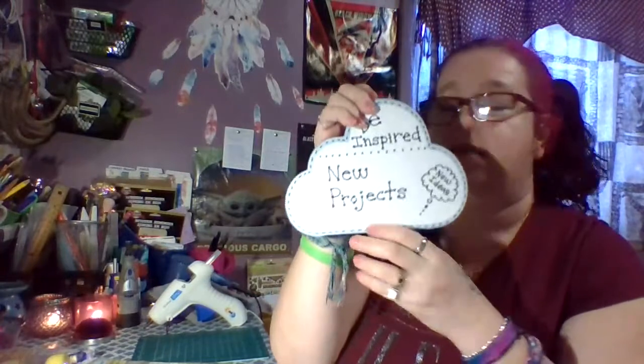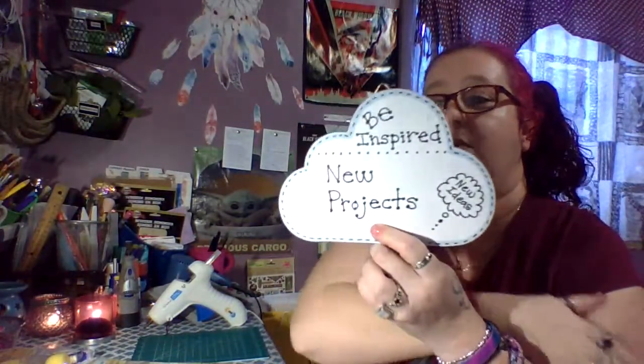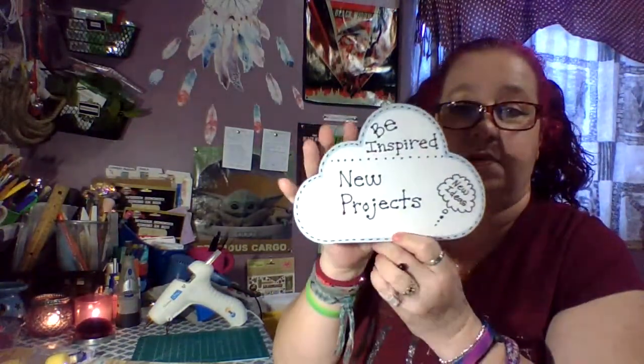I might hang some stuff on there. So I thought that was cool. I love having little things around my room and my craft room to keep me inspired.